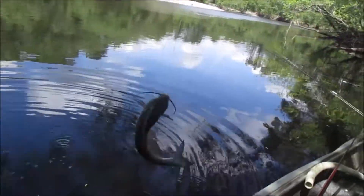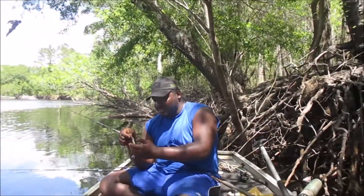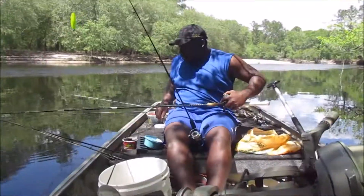I caught one but I'm not sure if I want to show it on camera — it's a catfish. Probably the smallest catfish I've ever caught in my life. Then Fulton had to one-up me and catch the smallest panfish. I can't have anything. And I remember when I said Charlie caught the smallest panfish — I was wrong, they get smaller.